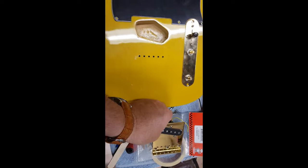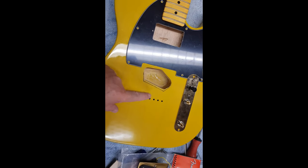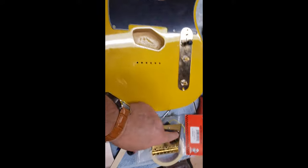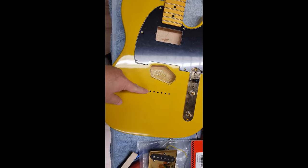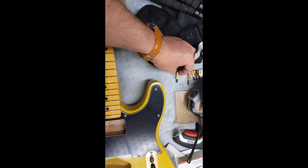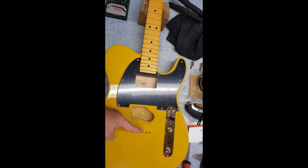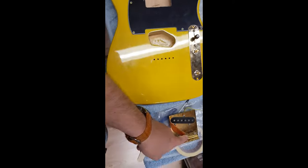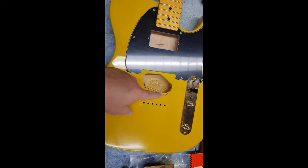Okay, I'm checking with this bridge. Need to cut 4 millimeters around. Okay, so this is a made in USA Fender bridge, but if I want to make the hole position correct with this. Okay, with the bridge I can make the 648 millimeter scale length, I can make it with this too, but I think this is shorter than the original. Okay, so I need to cut 4 millimeters.